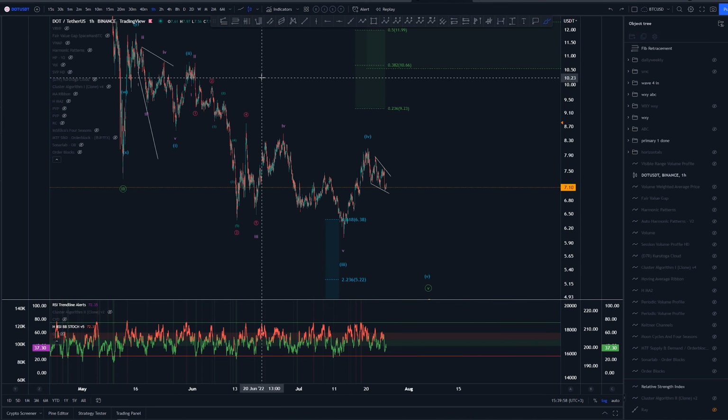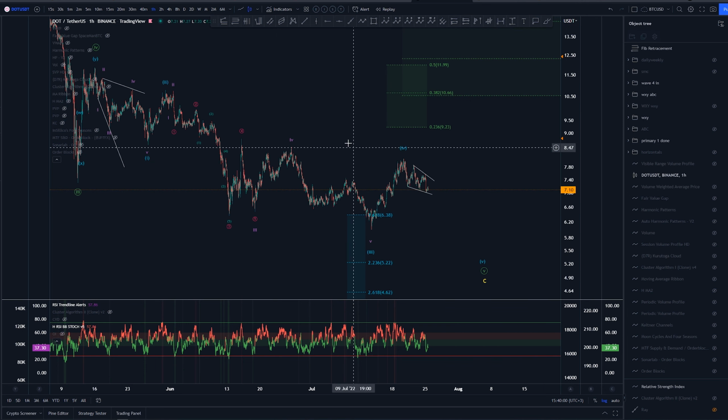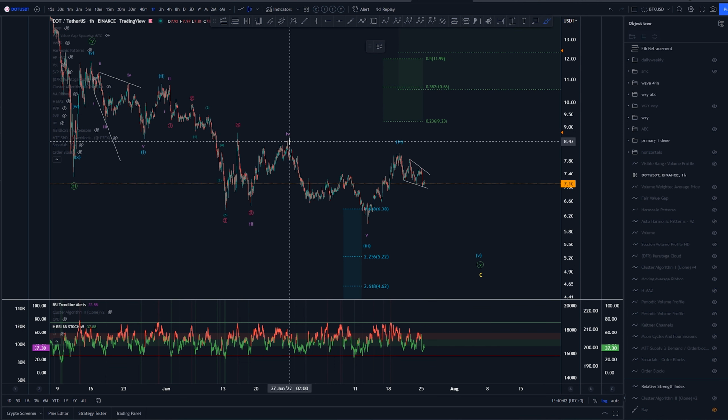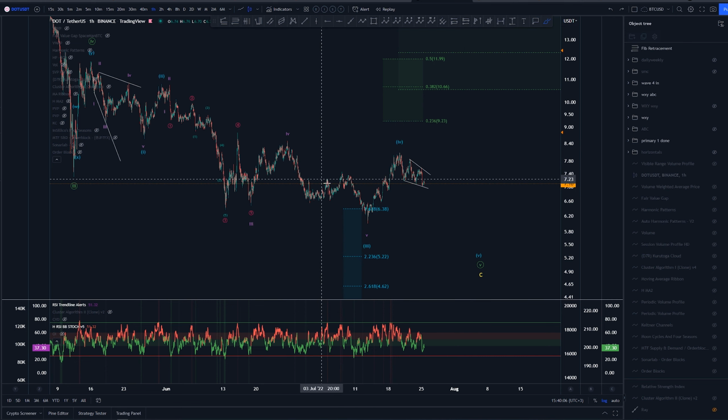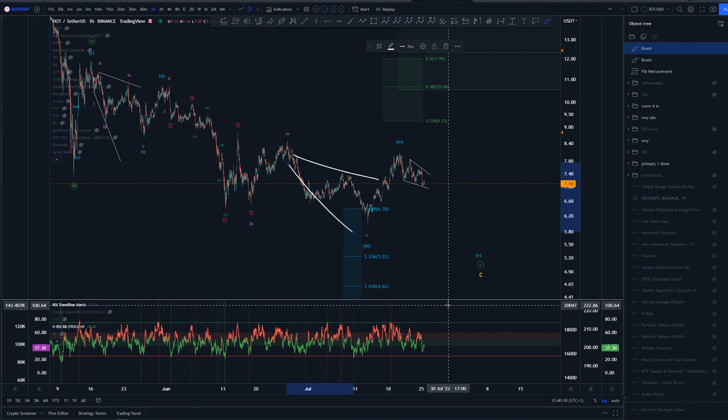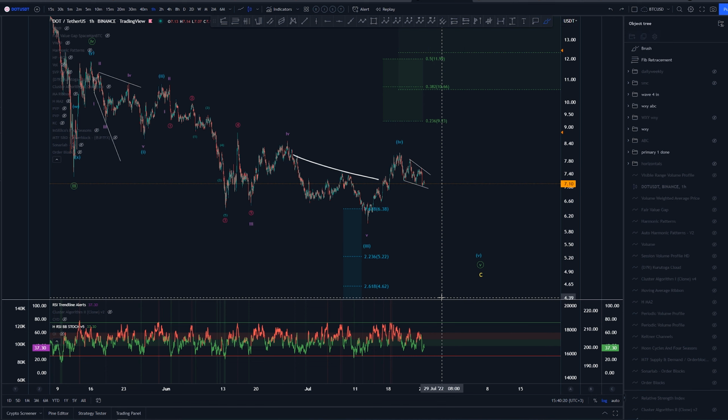At the moment I can't really get a solid count here, so I would have to be saying that we have a very small 1, 2 here, 3, 4 and 5. It does not have the right look at all. There's no overlap, so I guess I can't really get a good looking structure here to say that okay, we could have this as an expanding diagonal, but again, that would be very rare in a case.